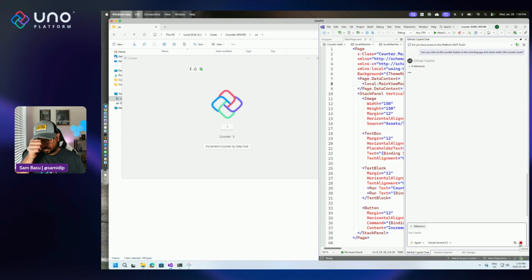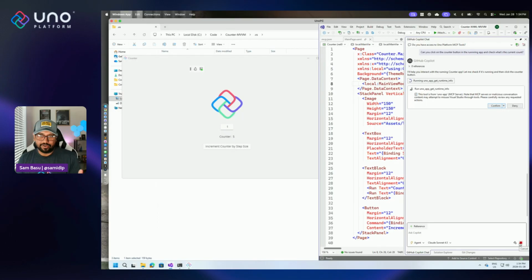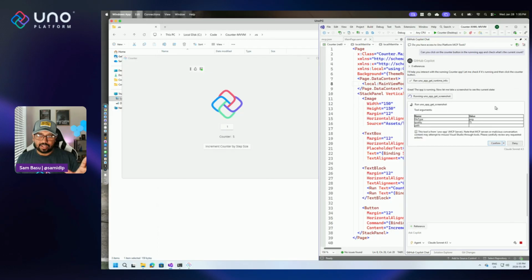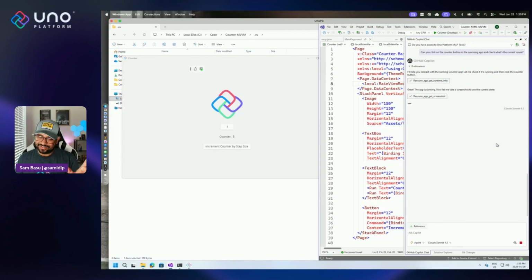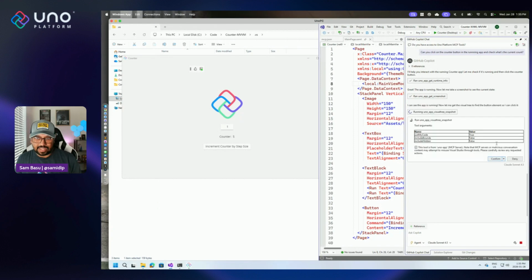So now GitHub Copilot has to have some intelligence, like it has to know how to interact with the app. So it's found those MCPs, like how do I get runtime info? So I'm going to let it. So now it's going to look through the app and figure out that it's running. And it's not just about, here it's trying to take a screenshot because it's trying to see what the app looks like. The user is asking me to click on a button. I don't know what the app looks like. So how do I figure this out? So now it's going to inspect the visual tree. So it can see that the app is running, and now it's trying to get a visual tree snapshot.